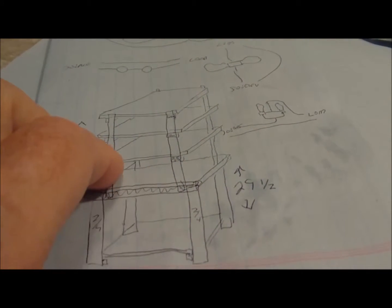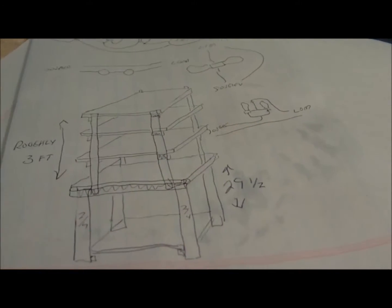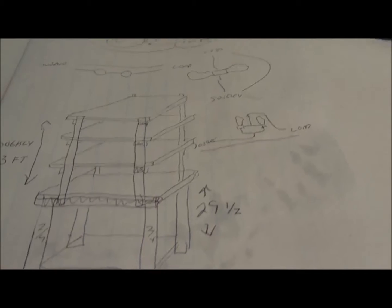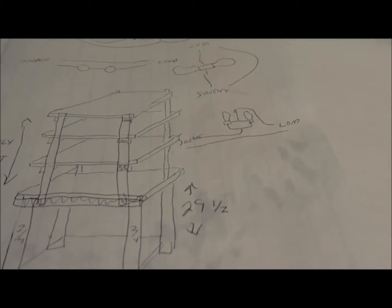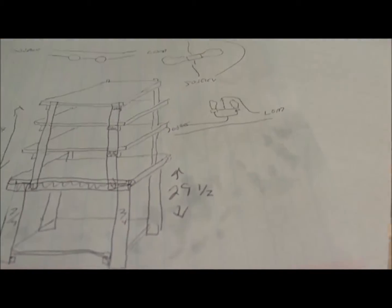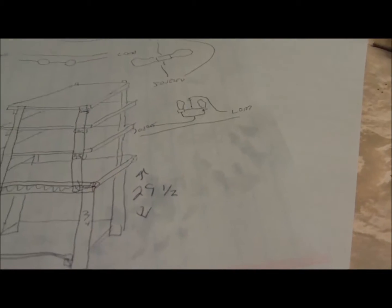supports for at least 2 shelves, maybe have 3, I don't know. I drew in 3 just for the heck of it. But I'll measure it out a little bit better and see how much room I've got, because some of that stuff is kind of tall. So anyway, that's mainly what it's for, the test equipment.